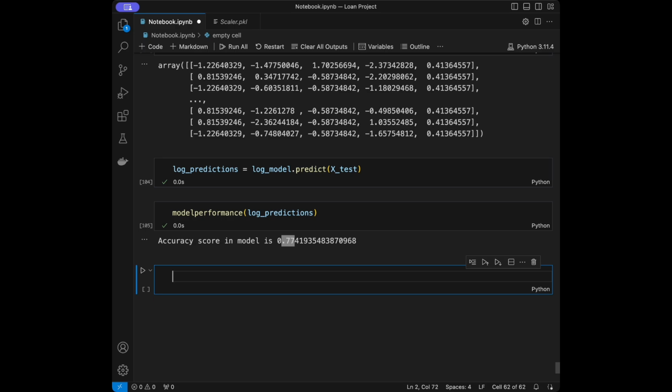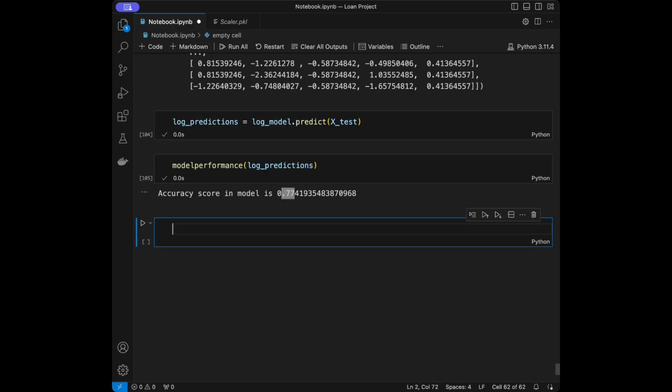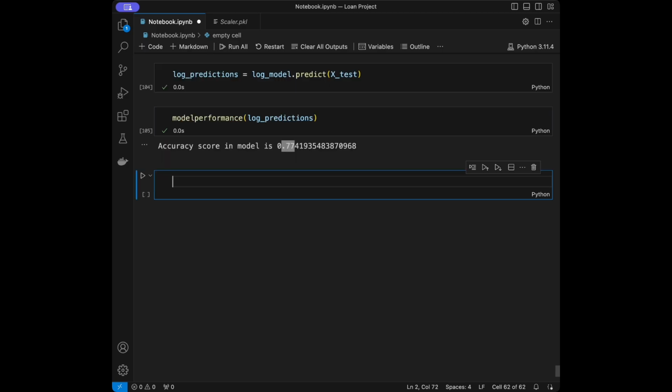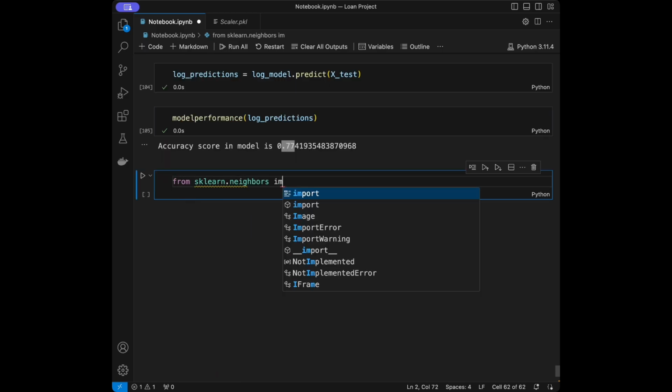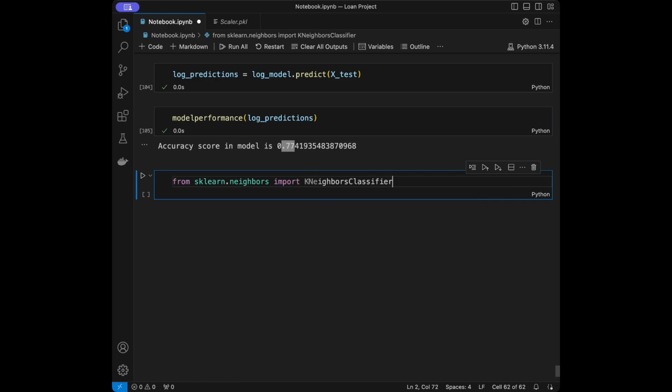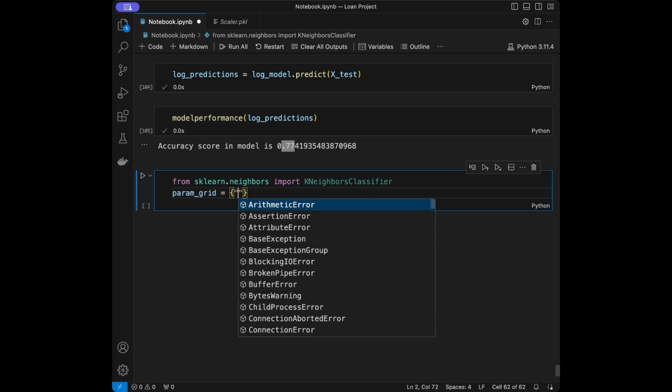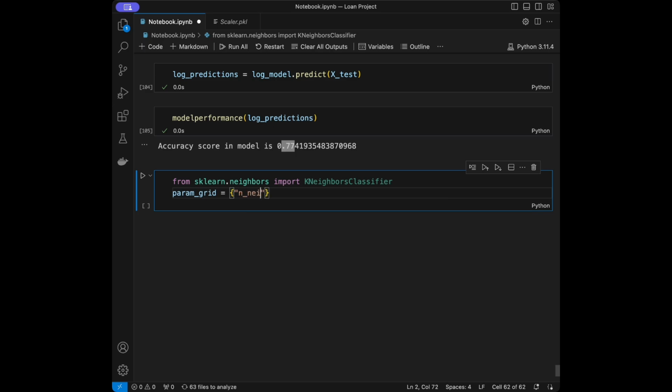Okay, let's continue. We are going to continue with the KNeighborsClassifier. So for that, I will say from sklearn.neighbors import KNeighborsClassifier, and then we are going to define a dictionary with the possible parameters like parameters_grid, and we will say n_neighbors can take values like 3, 5, 7.